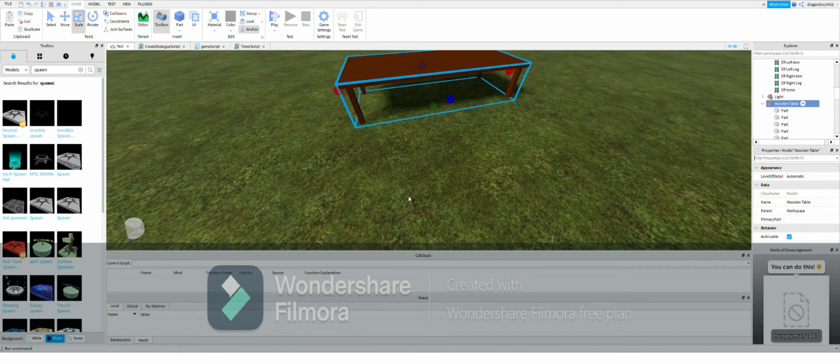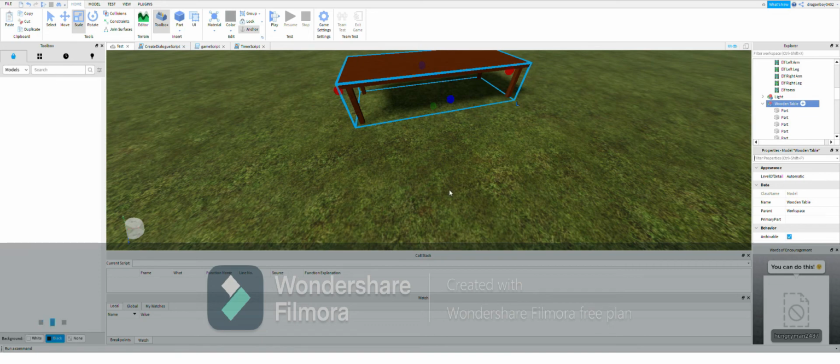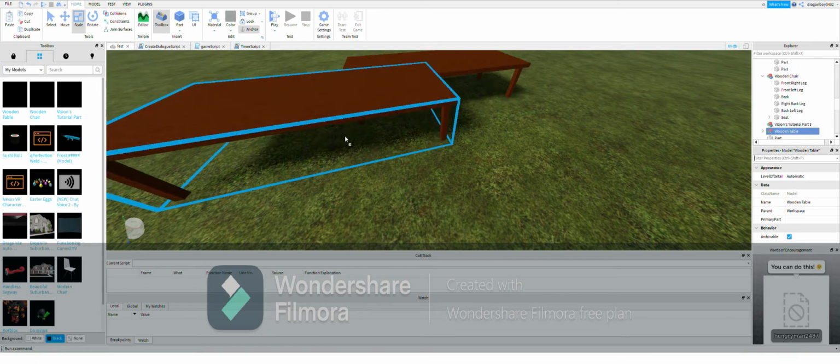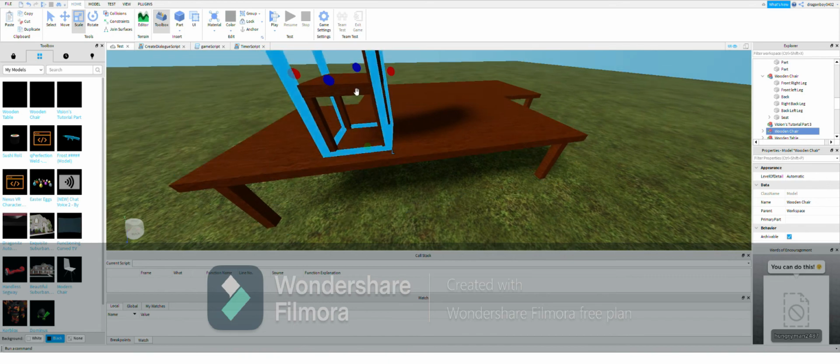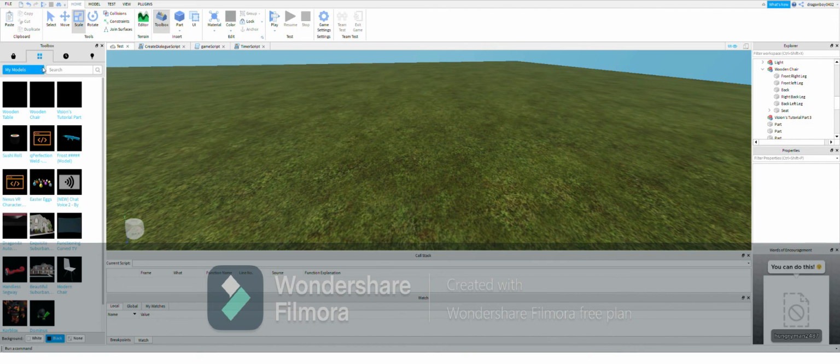So look, you may find your asset in toolbox or on web. So that's going to be about it for this tutorial. If you go to my models with this waffle icon, you can see your wooden table and your wooden stuff, the stuff you made. So it'll be there, and then if you search it up, people might find it.